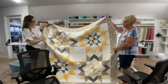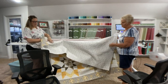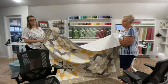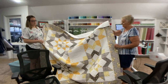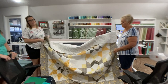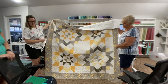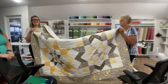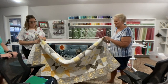And then the back. She just picked this cute one. This is actually a Lella Boutique print from, I forgot the name of the line. I don't remember it, but I thought it was cute because it's just gray and there are cute little sayings on it. It turned out really pretty, quilted with maidenhair. It just reminds me of a little farmhouse quilt. I know. I wish I would have made it big enough for my bed. Yeah. I'm regretting that.